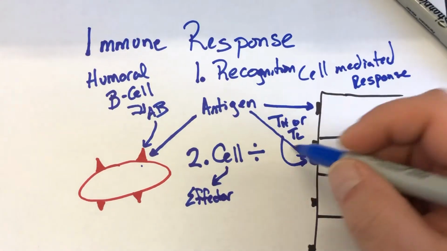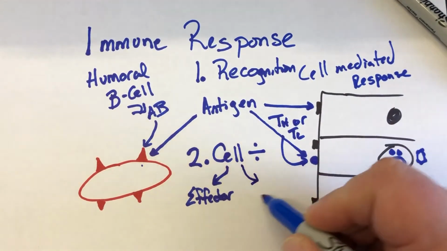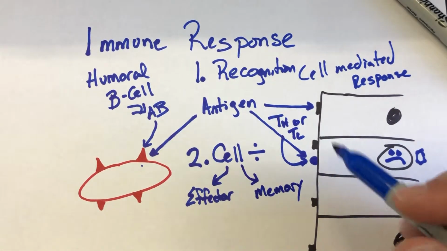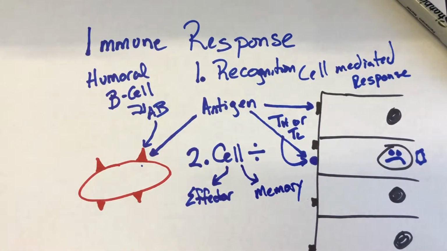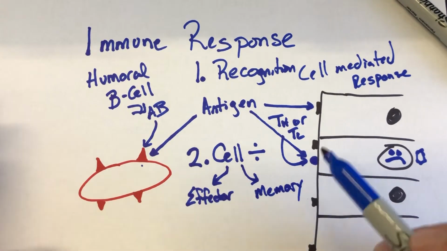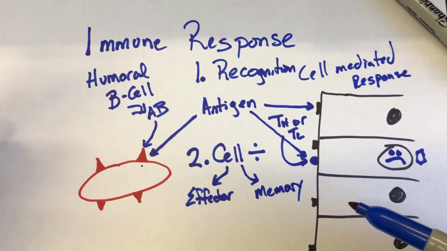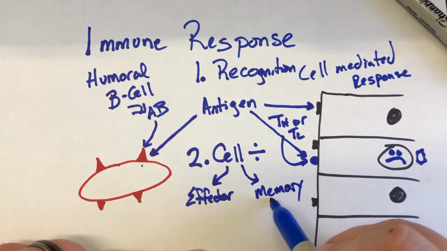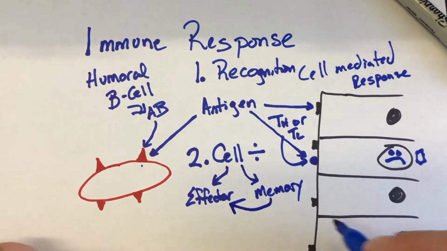The last step in the cell division phase is that we create memory cells, and the memory cells are important because they don't produce an active response, but they produce a memory, right? That's why they call them memory cells. They produce a response the next time. So the next time we see this antigen from the bacteria or this antigen from the virus, it stimulates a more rapid response because we have these memory cells to be able to create more effectors later on.